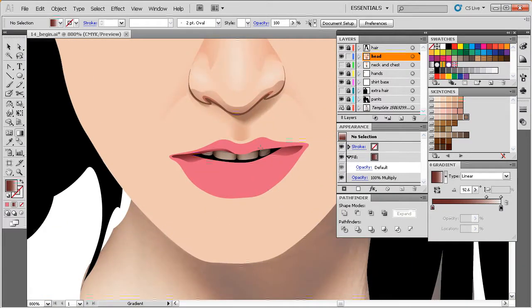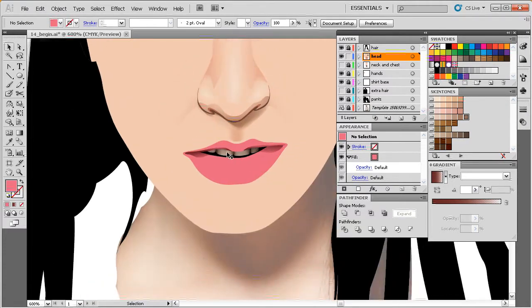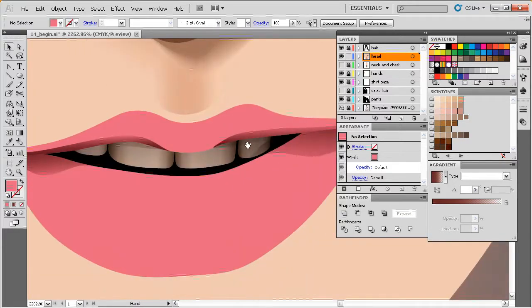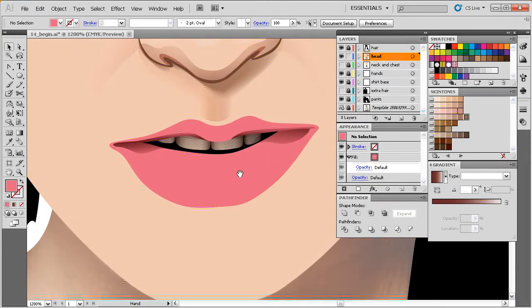Alright, great. Looks like we need to send our lip back one more time to get that other shadow in place. But you can see here we've kind of placed in those shadows underneath the upper lip. So I may come in and tweak those shadows up just a little bit in between lessons, but I tell you what, let's go ahead and take a look at this lower lip here.